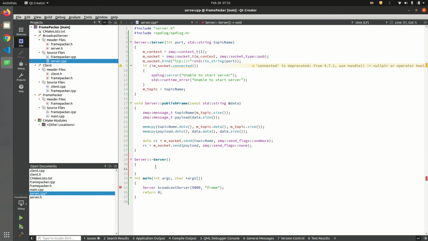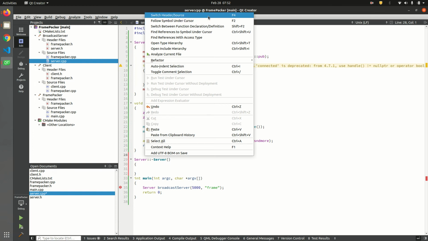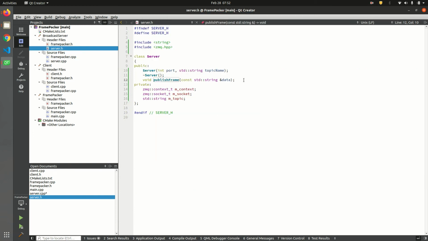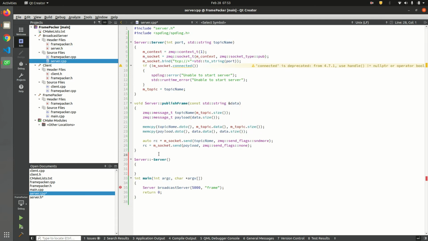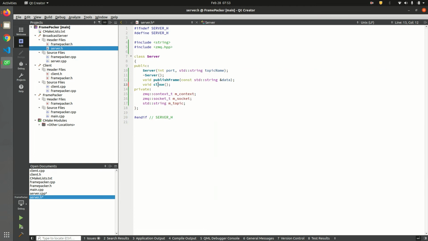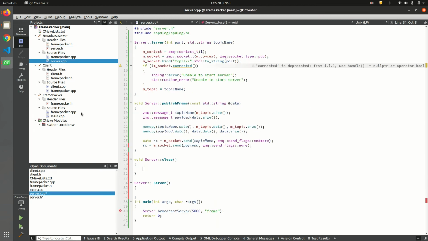Okay, so this is the server, and when we are returning from it, we need to close it. So either I can give a function over here which closes the thing. Let's give that function, because that would be better. Close. This handle can be nice for us. So we implement a close here, and if the server is going down, it just needs to call close, so that we have a graceful exit.